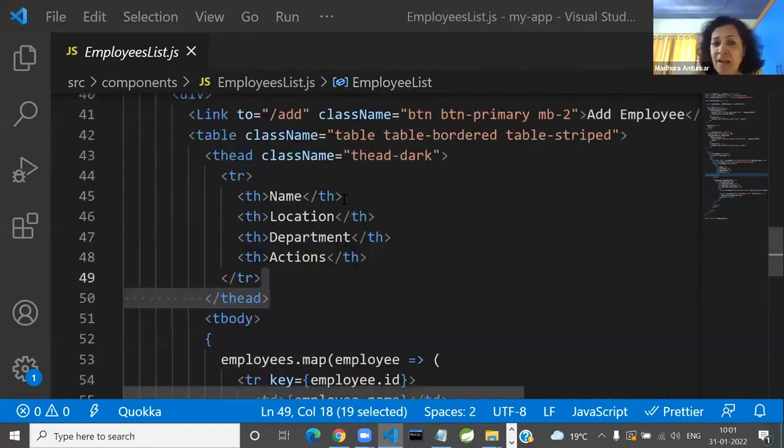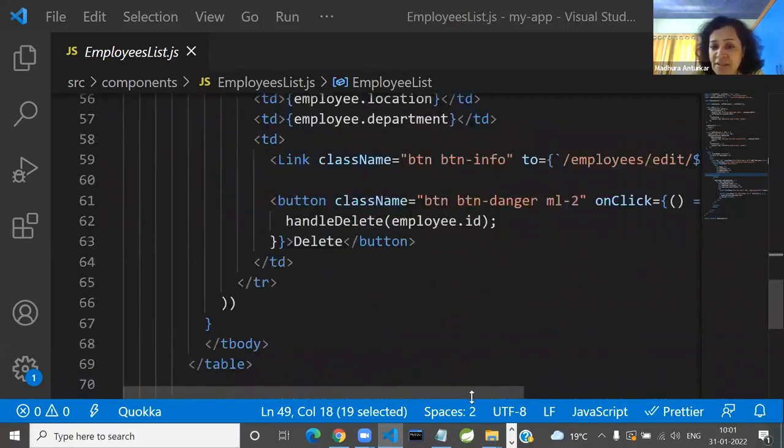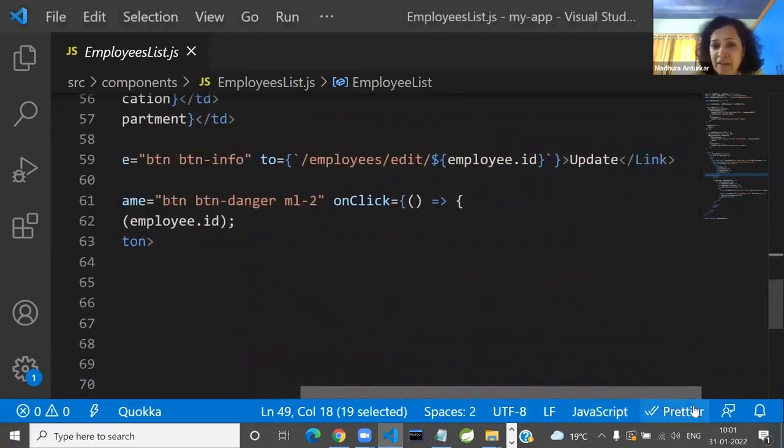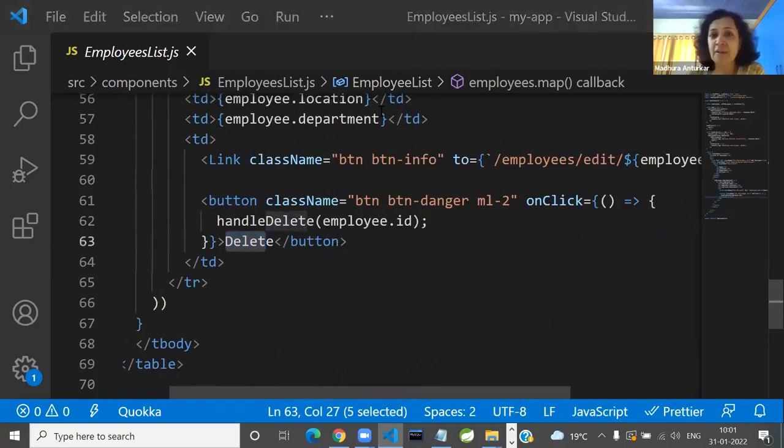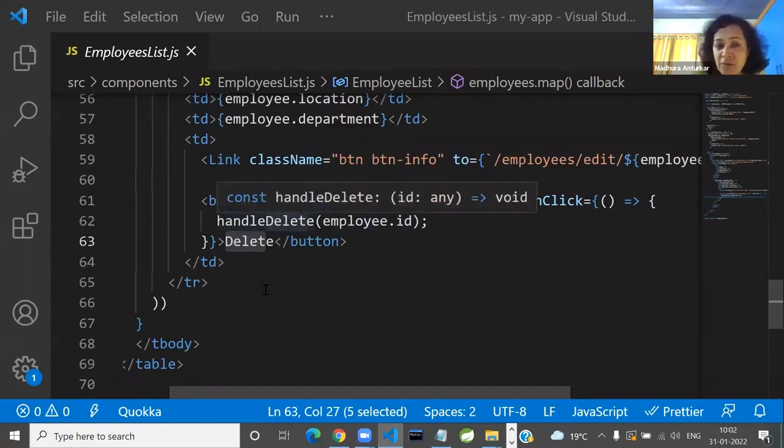It's just a table having all the employees, and you will see somewhere there is a delete button. Found it? Otherwise, you can look up here. In the employee list component, in the list of employees, there is an update button and there is a delete button. So let us press the delete button. Whenever the end user clicks on this, which will be the event handling method? It will be called handleDelete with the employee ID. Clear so far? How the control reaches here?